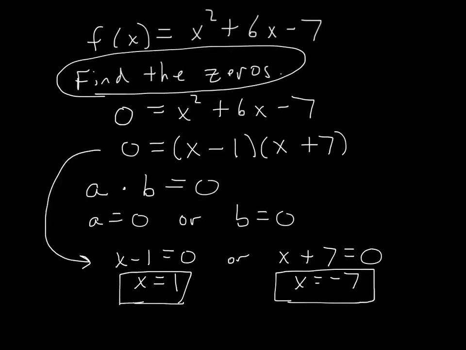Almost the same thing, but now it's actually a little more meaningful. You're actually solving an equation now. You're figuring out what numbers you could plug in for x. And when you plug them in, so example 1, if you put a 1 in here, you get 1 squared, which is 1, plus 6 times 1, which is 6. So 1 plus 6 is 7. 7 minus 7, 0. We figured out that if you plug a 1 into here, you will spit out 0. And the same would work if you put a -7 in there. You can check that yourself if you'd like.